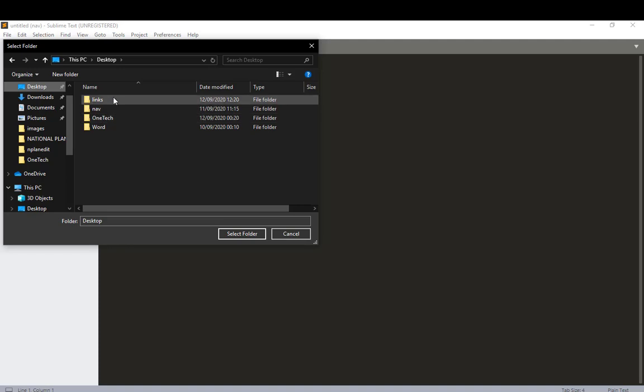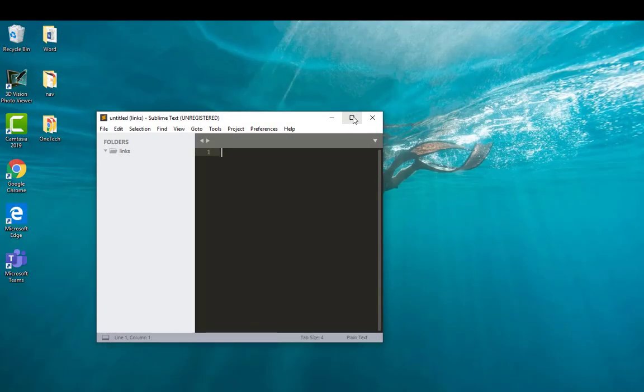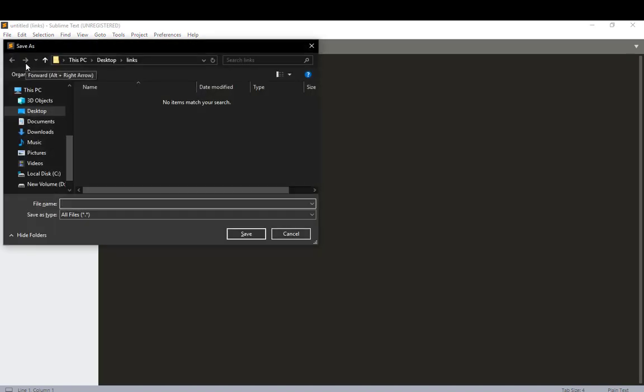Now let's create our first file. I hope by now everyone knows how to create a file. Let's save it first. Let's name it index.html. This is our index.html. Let's add another page.